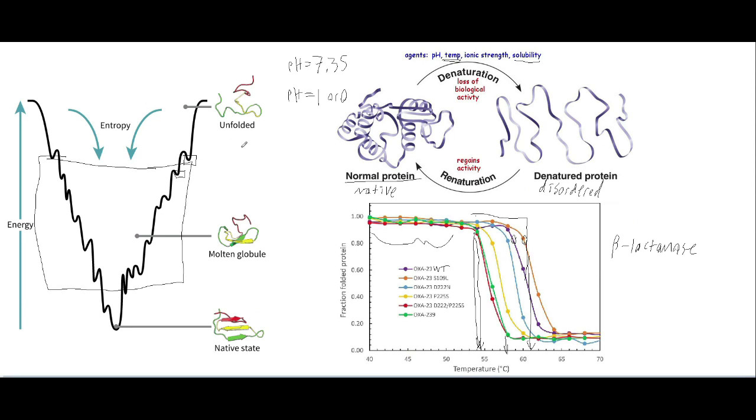And so we can also look at denaturation of our protein, which is going from our native state to this disordered state, using things like pH and solubility and temperature and ionic strength, which would just be something like adding a whole bunch of salt to it. So you can denature by adding a bunch of salts to it, or removing salts for that matter. And down here we looked at the denaturation of the protein using temperature, and how even a single amino acid change can alter the stability of the protein.